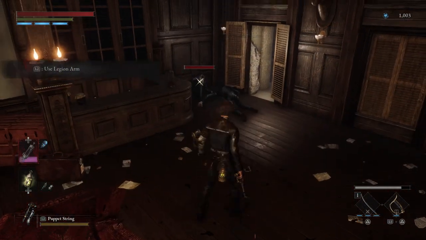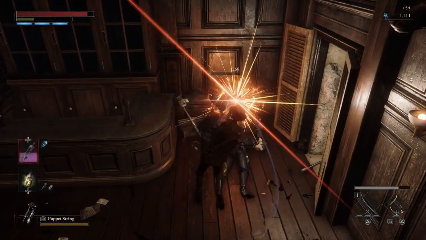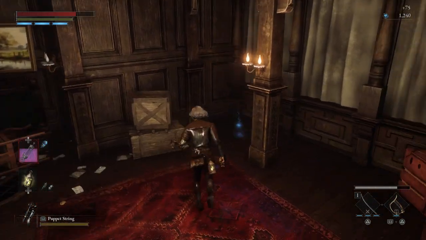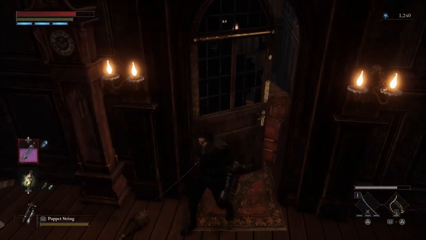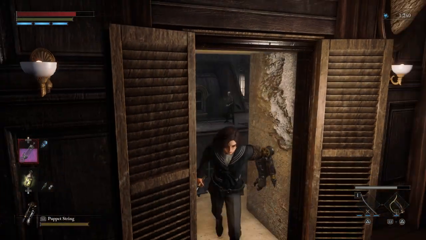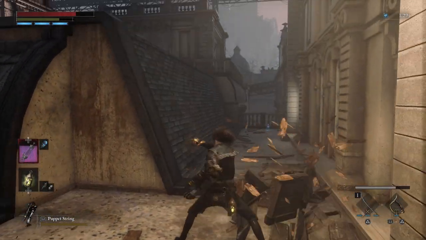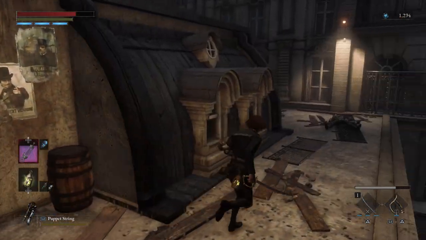See a guy right there. Oh, shit. Sneaky bastards. Oh my God. You're everywhere. Holy moly. Another throwing cell. Wonder if there's a way over there, if it's just for aesthetics. Oh shit, something's shooting at me. Right over here. There's a ladder up there. I think that's the way to go.